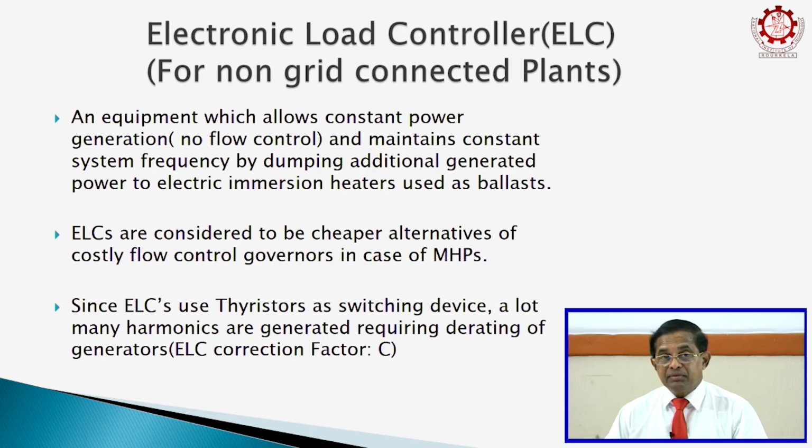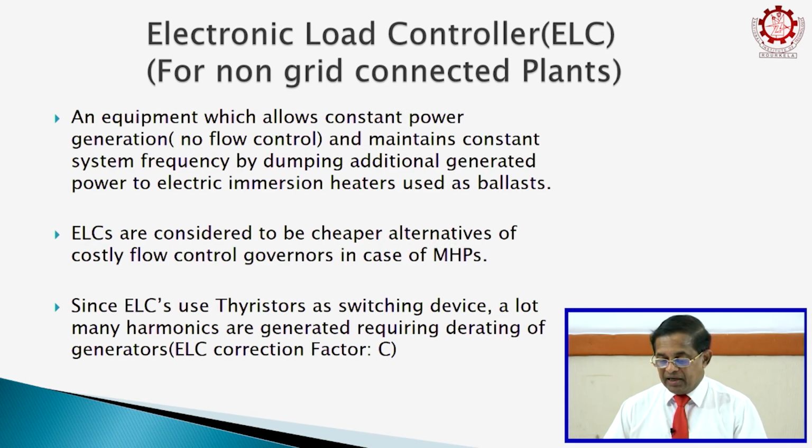But when your generation is more than the loads, in village hydros and very small schemes, what we do is connect some artificial loads to discharge the energy, usually immersion heaters. There are immersion heaters immersed in water, usually the same flowing water, and if the frequency or the speed of the machine tries to go up, we sense the speed and then switch on or switch off immersion heaters until the frequency or the speed becomes stable, so that you maintain the frequency or the speed of the machine.